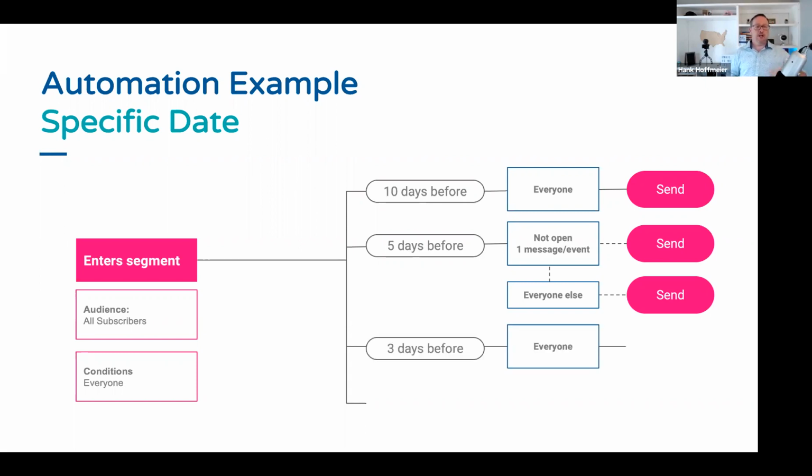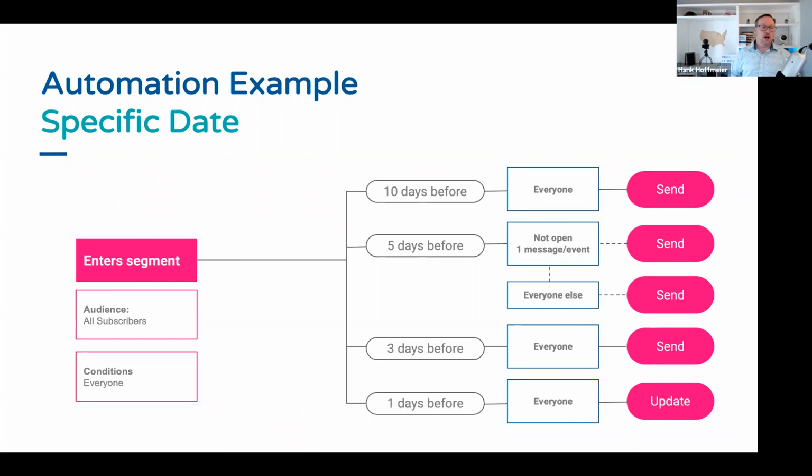Then 3 days before, kind of a gentle reminder, hey, this webinar is coming up. Hey, if you can't make it, we're going to record it and we're going to send you the link. And then 1 day before, hey, this event starts tomorrow. Then what you can do is just update that contact that you sent these emails. And what's great is you can even add another step, 1 day after, for anybody who attended. And if you record that, you can go ahead and start sending them another series about upcoming webinars you have. And this can be relatable to different products or something, but it just depends. Maybe it's a product launch, and you have a specific date for that launch. You can use this series for that as well.